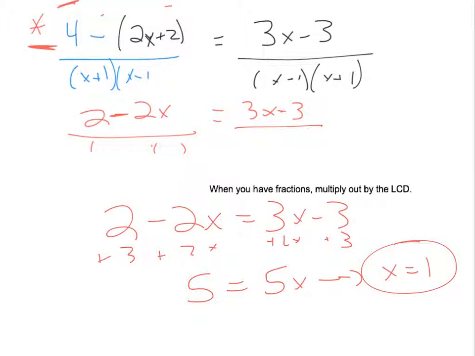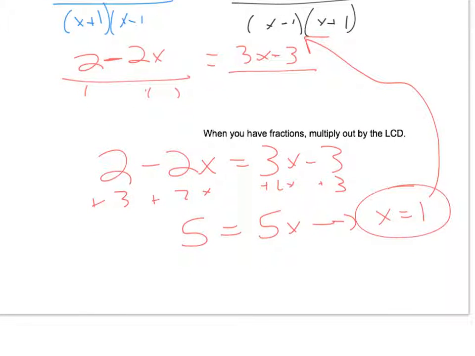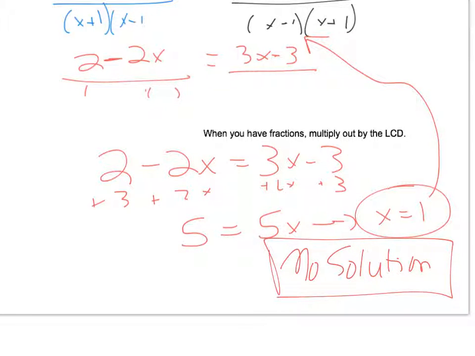However, if we look back at the beginning, if I have a value of x equals 1 and I start to plug it back in, that's going to generate a denominator of 0. So in this case, I pretty much have to write no solution, because the number I actually found doesn't work in this particular problem because of the denominator. So we've taken a little bit to find the answer, but we find out it's not an answer that we can use here to help answer the question.